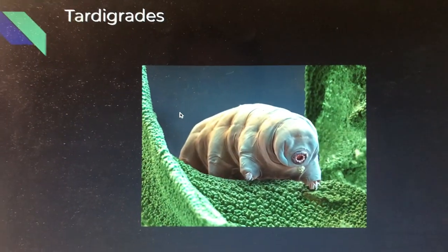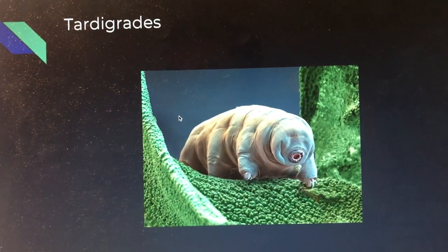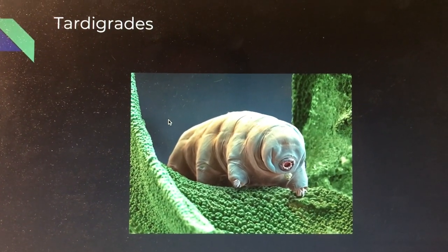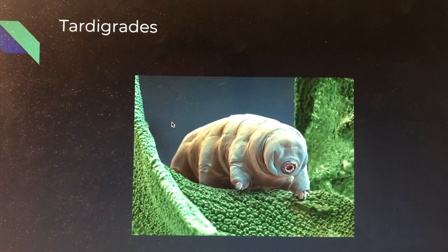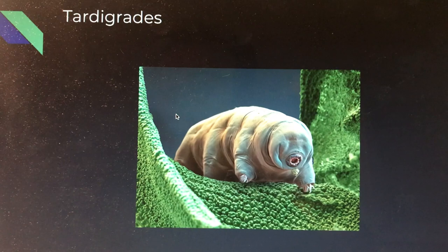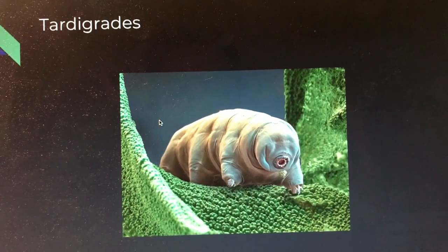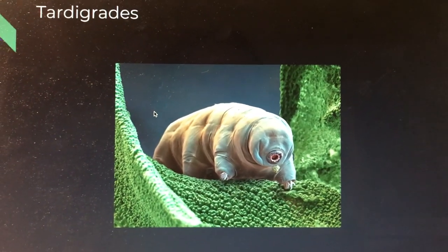Finally, an organism that has been discovered that is particularly promising for our search for life on other planets is the tardigrade. This is a very small organism that can survive very harsh conditions, such as below zero Kelvin or above 450 Kelvin. Tardigrades work as pioneers for their environments by attracting other small invertebrates to inhabit the space. So tardigrades could do this on a planet which we deem suitable for life, and it is also promising that organisms can exist in very harsh conditions on planets where we would typically deem not in the habitable zone.